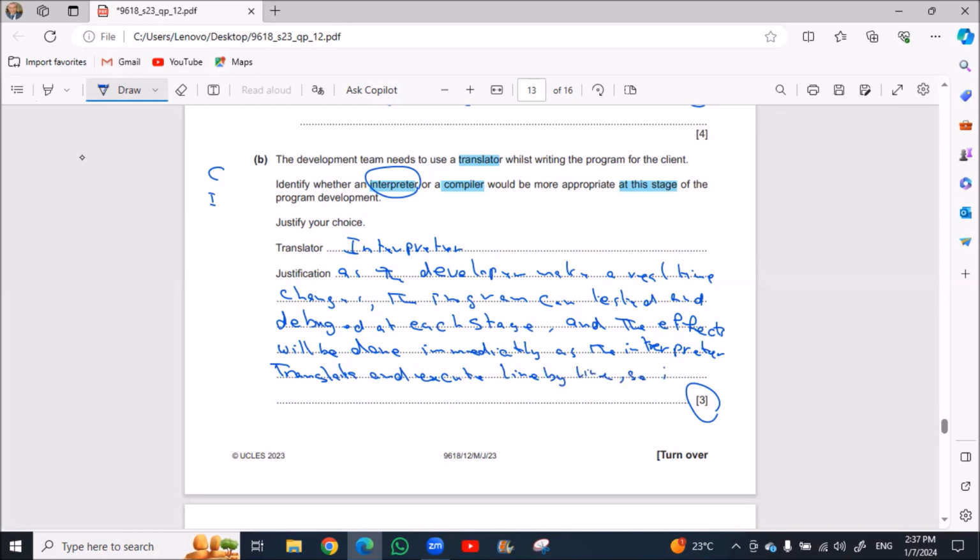So if one section doesn't work, the other sections can still be tested.